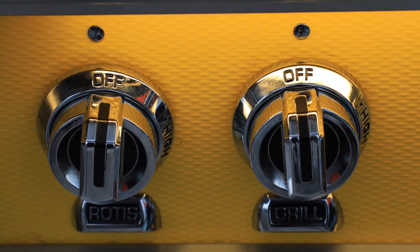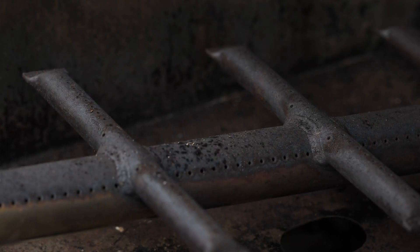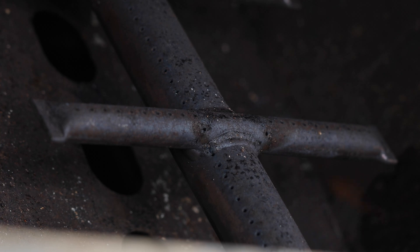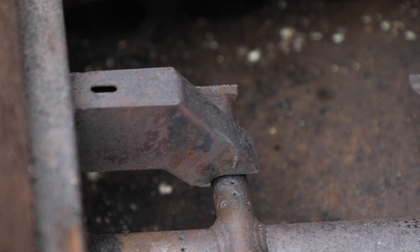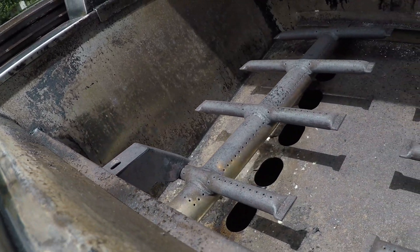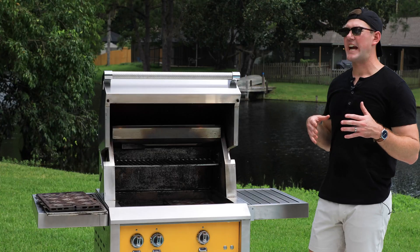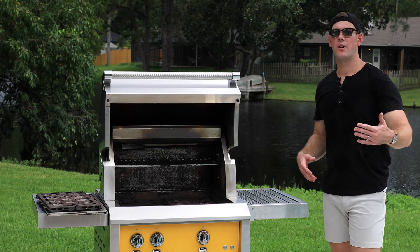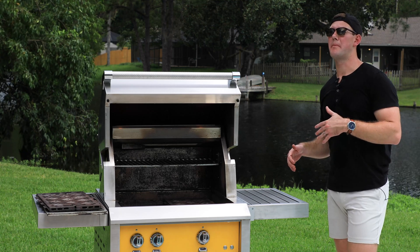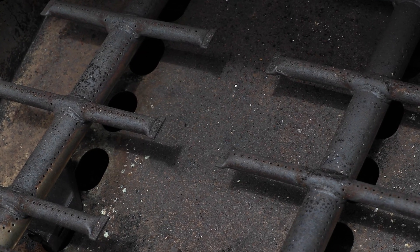Further underneath the briquette trays is the trellis burner. Most gas grills have a U-shaped tubular burner, but Heston created their own trellis burner, designed to give more heat coverage across the cooking surface versus the U-shape. Their burner is also not 304 stainless steel — it's actually 321 stainless steel. The difference is that 321 is said to hold up better at higher heats and not corrode as much. Once you get over 400 degrees, really up to 1,000, 321 is supposed to perform better. Heston did independent tests and found 321 was better than 304, so that's why they went with it for their burner.